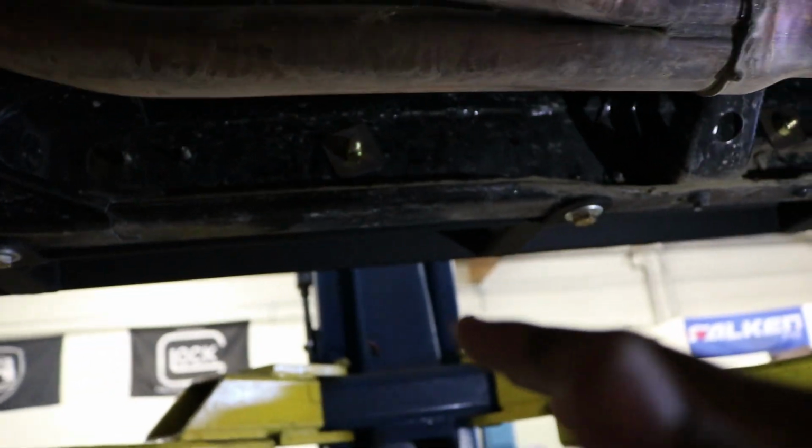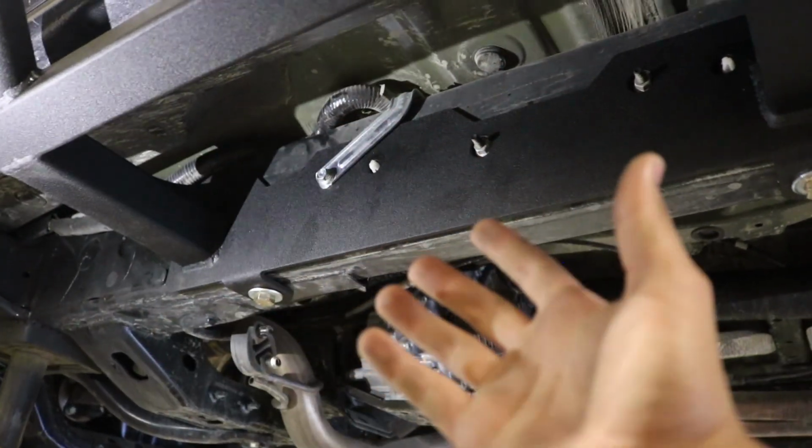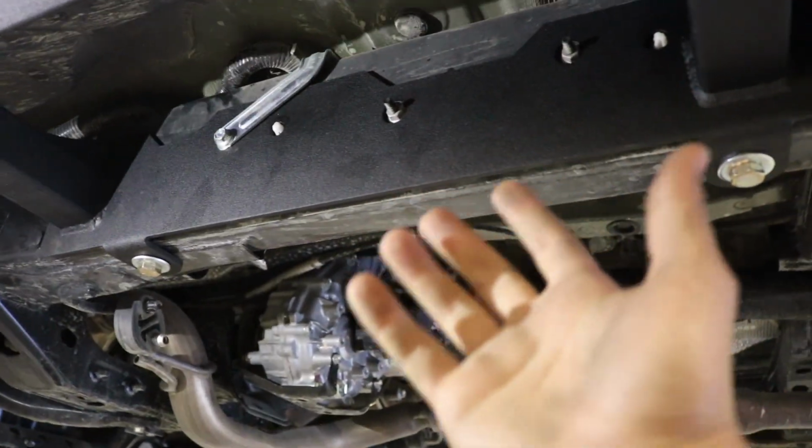So we're going to go ahead and lower the truck now and show you guys how it looks on the opposite side. All right, so now I'm going to go ahead and show you on the opposite side, just in case you guys were wondering. So looking at it from this angle here, you're going to see it goes all along this way. I'm going to go ahead and start from the front.